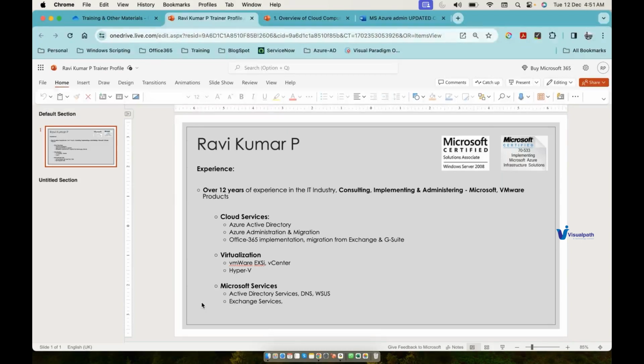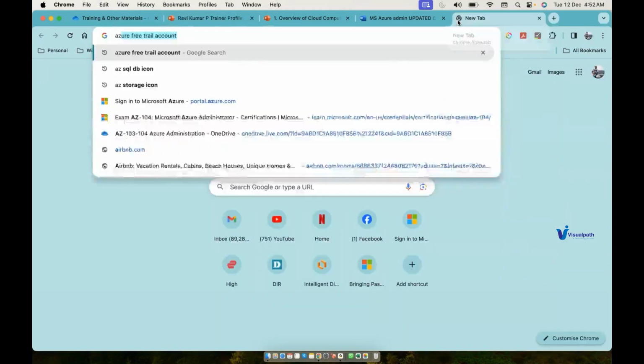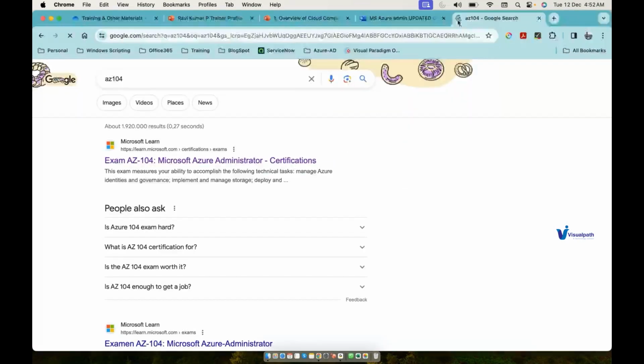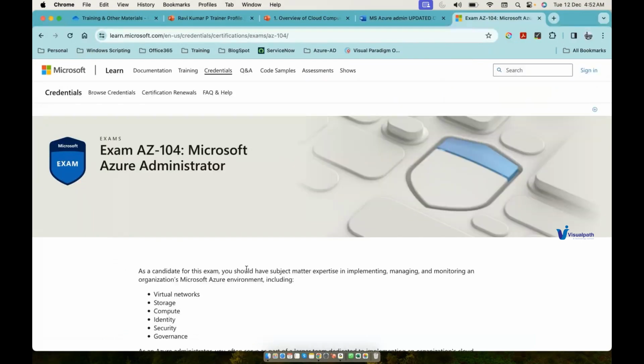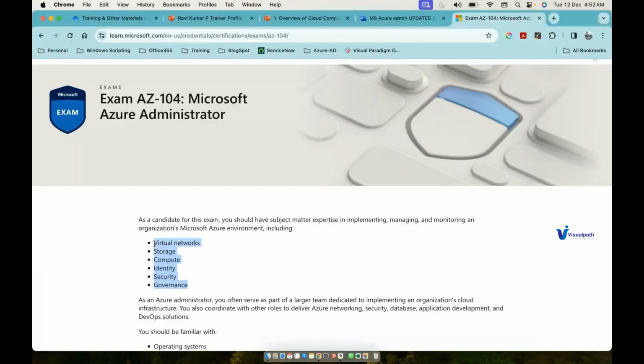Thank you. I have one more question. After doing this Azure administration, what exam can we give to get the certification? Would the certificate be helpful to get a job? That's right. We are focusing on covering AZ104 content, and we will be covering more than whatever has been listed here. These are the components we'll be covering, and AZ104 is the course we are learning. I'll just quickly cover one slide so we get an idea.